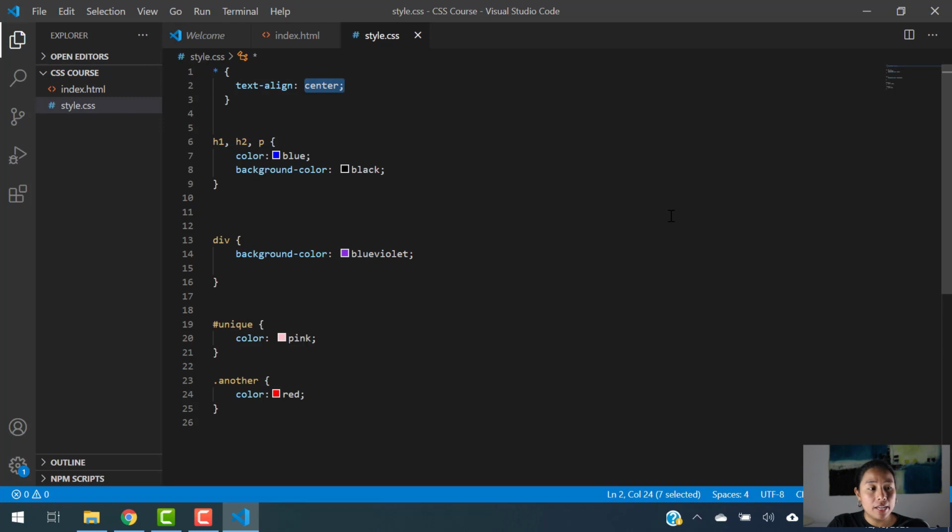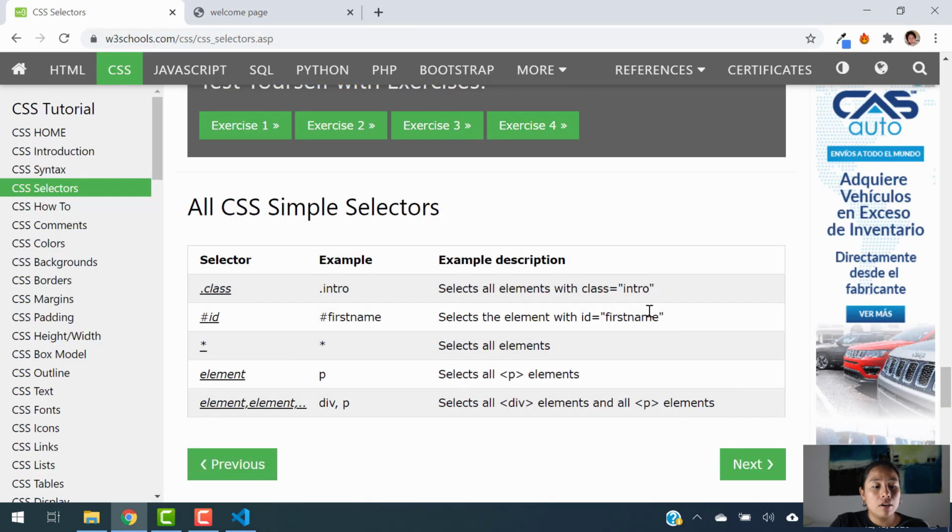And a summary of the second thing that you learned today is selectors. Now here are the examples of the selectors that we used today. We used the class selector, which you use if you want to change multiple elements. You can also use the ID selector, which is used with a hashtag, not like class, which is used with a dot, right?